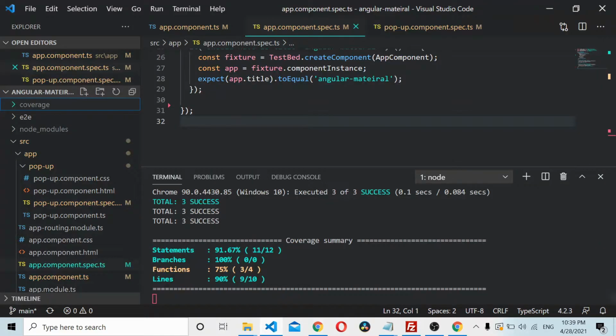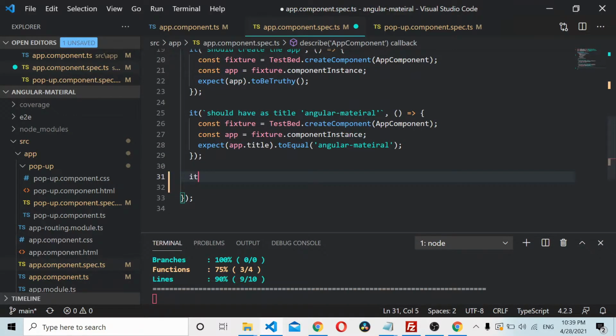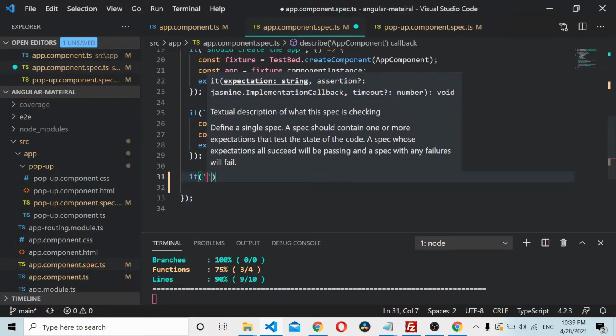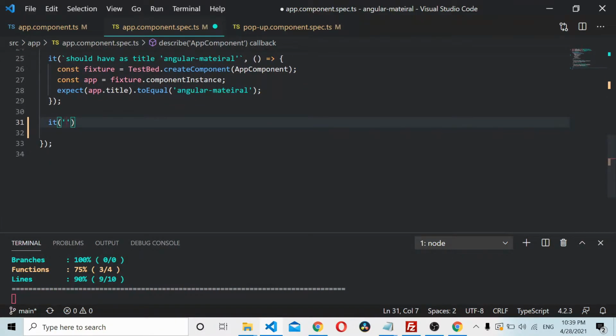I'll go to the source code again and write a new test case here. It should call the open dialog method.